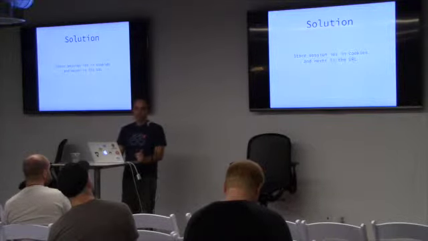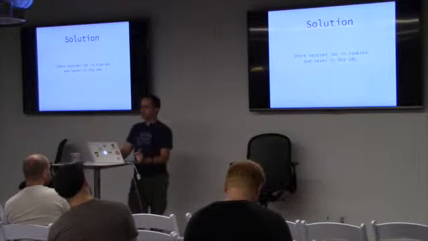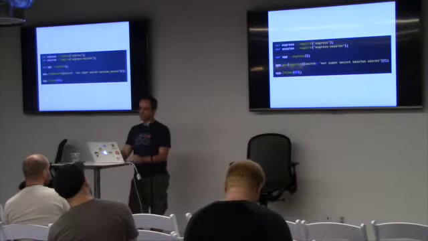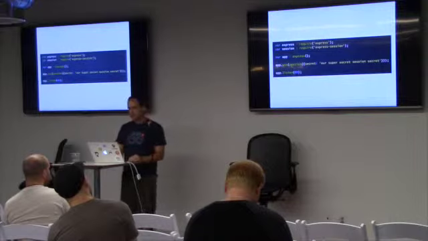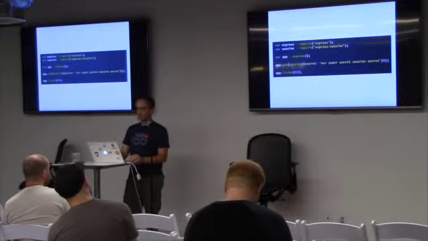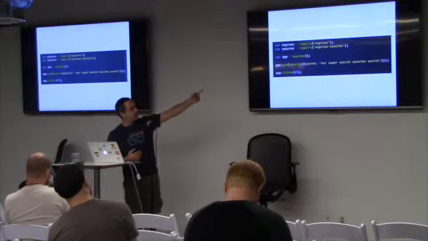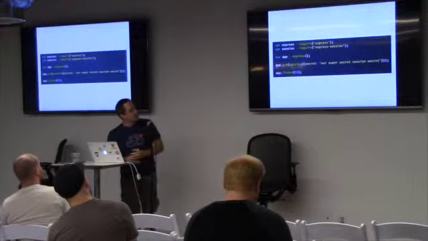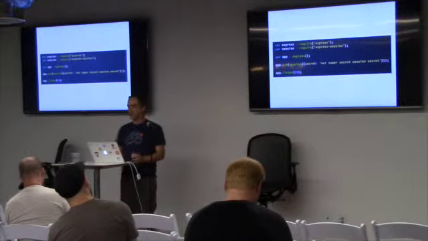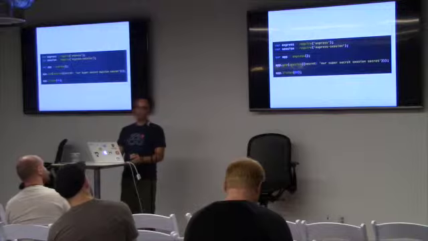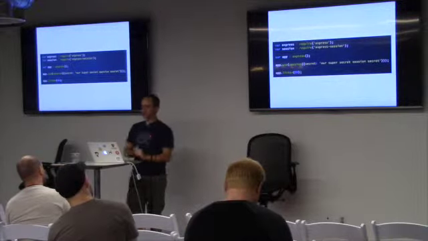So solution one is to store session IDs in a cookie and never in the URL. A lot of sites do this now. I think it's fewer and fewer where you see them in the URL. And it's really simple to do that in an Express application. You can use the express-session module and just add it in as middleware to your application. So app.use(session), and then you generate a secret. You want a nice, secure secret there, so that someone can't essentially decrypt the cookie information.